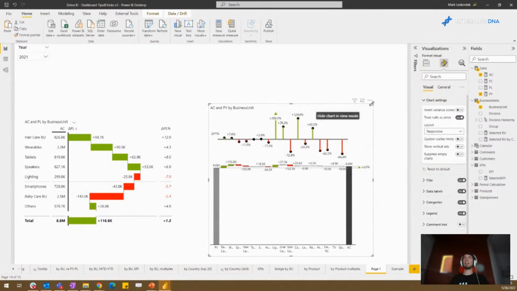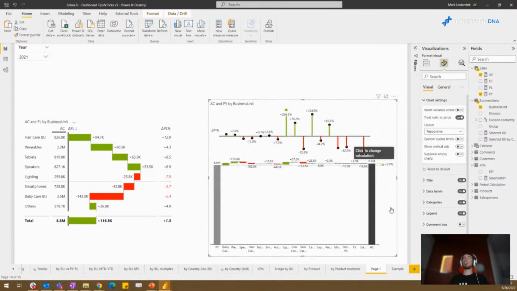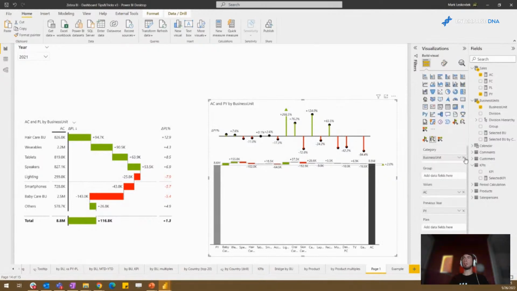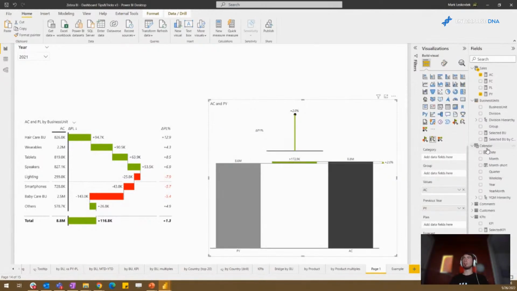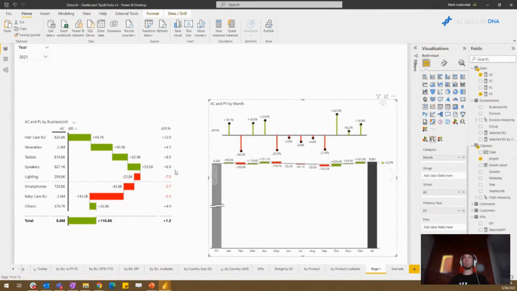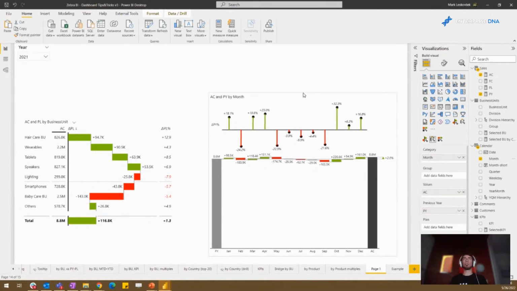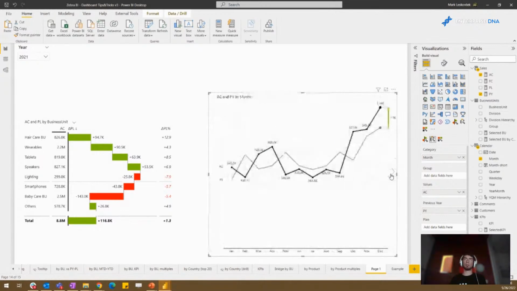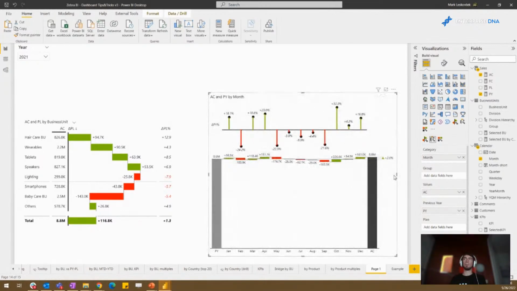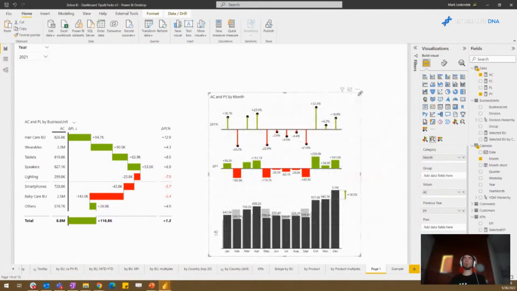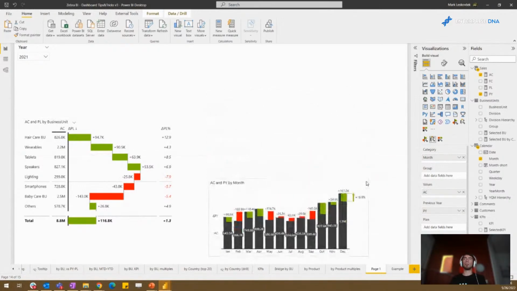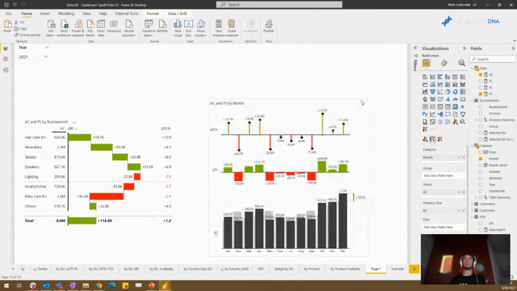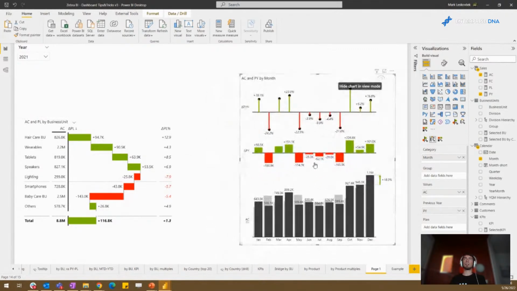But the charts is actually maybe even better used for time series comparison, in which case, instead of the business units, we would then just add in the months, and we'll have a nice option of the chart showing the contribution. But you can also switch between different chart types by using the chart slider in the charts. And again, this is all responsive. So if I make the visual smaller, I will get those integrated variances. If I give it more space, it will present more information with the variances displayed.